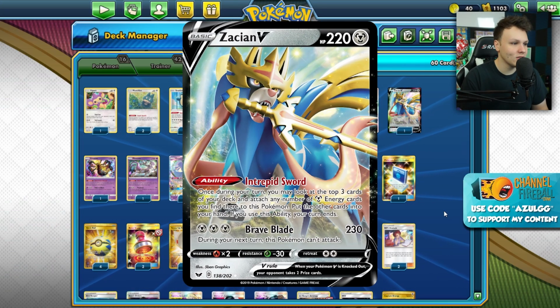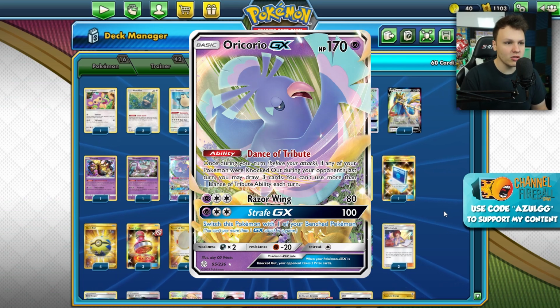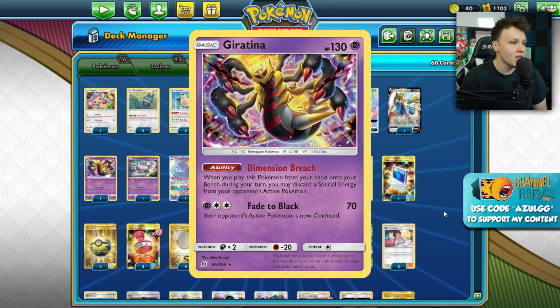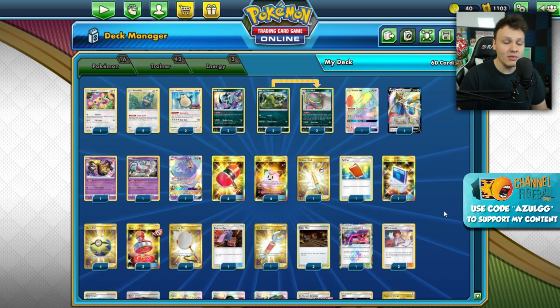We got Snorlax and Zacian to help us set up initially. The Oricorio helps us draw cards in the mid game once our opponent starts taking knockouts. Mewtwo recovers supporters, Giratina gives more energy disruption on those special energies. Aipom, if they get a really big hand and they're just kind of chilling, can use Yank Out to discard them randomly down to 5 cards.